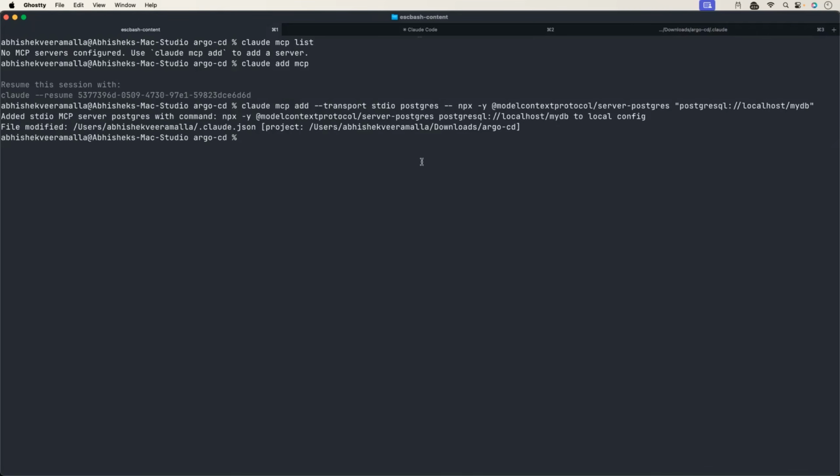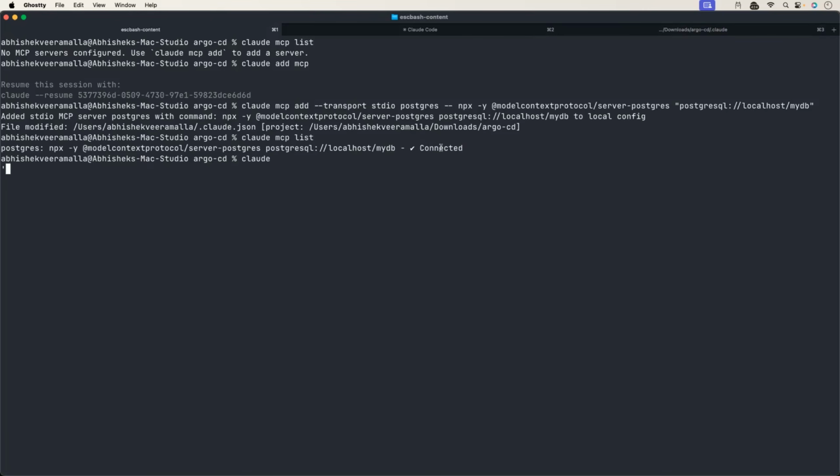One simple command. Now if I do claude mcp list, you will notice checking MCP server health. So it figured out now there is an MCP server and it says Postgres is the MCP server and it is also connected. On my local, it used the Postgres and it connected to it. This way you can go to GitHub documentation, you can go to other documentation and you can connect the relevant MCP servers. What will you achieve with it?